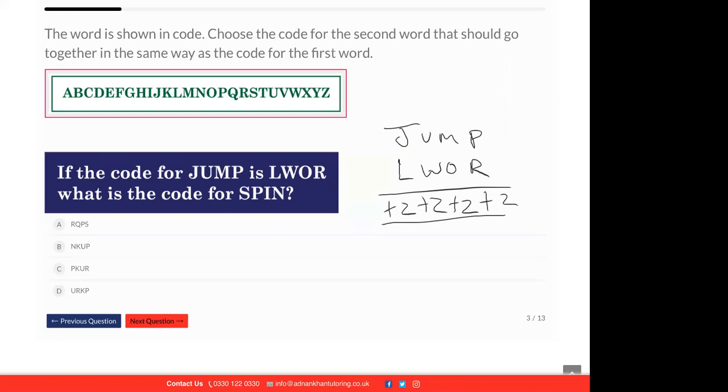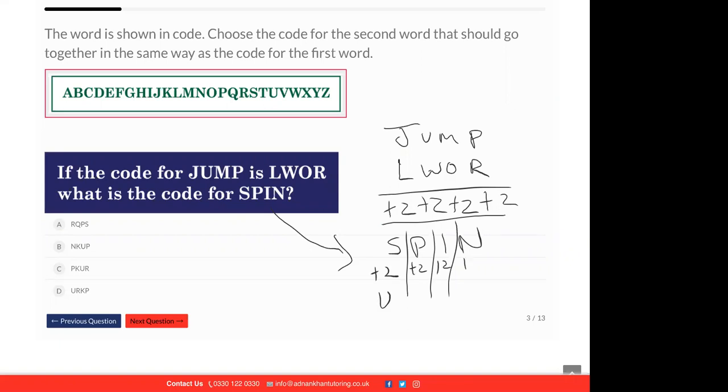So let's take this word now, and we'll do exactly the same thing. Go ahead then, Ruby. So S plus 2 is U. Yes.